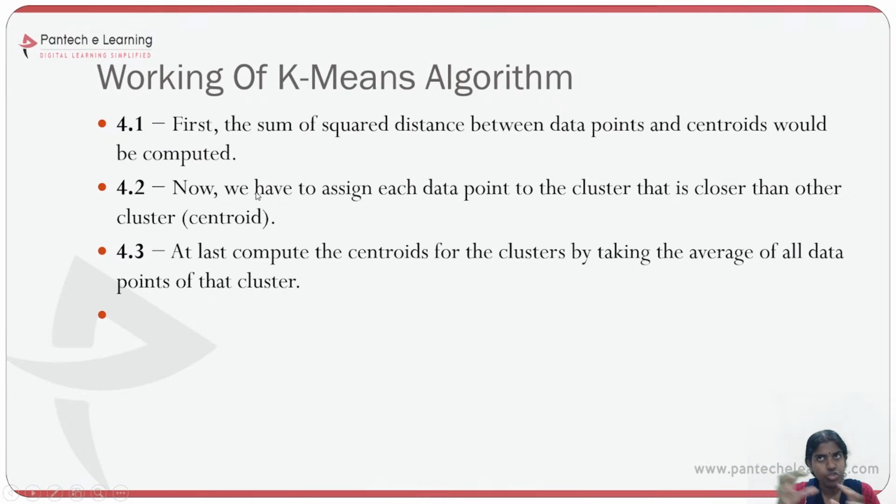Clear with this? So what is the aim of any of these machine learning algorithms? Whether I go for classification algorithms, regression algorithms, or unsupervised machine learning models, whatever type of machine learning model I am going to build, I have to minimize the error, the cost function or the error function, and maximize the accuracy. That is the aim of all these kinds of machine learning models.